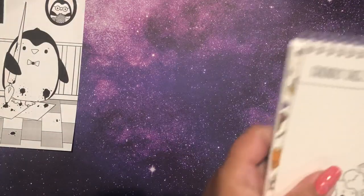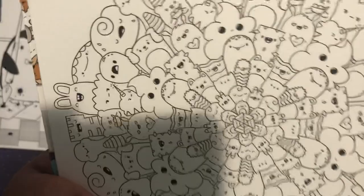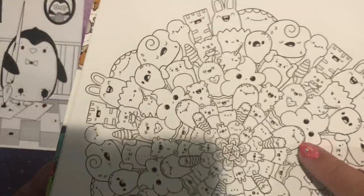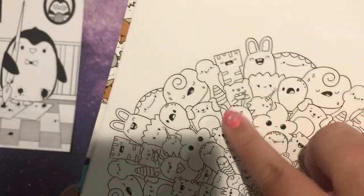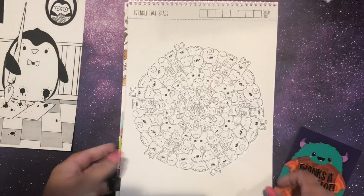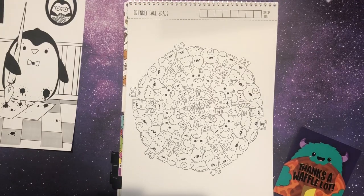The only thing that is difficult is, if you can tell, which I don't know if you're gonna be able to, also now that I'm up close, there's the shadow. The ink itself is almost the tiniest bit shiny, which just makes it hard to take pictures of your finished pages. But obviously that is not a deal breaker at all. I just need to get better at taking pictures is what that means. So yeah, hopefully that was an okay review.